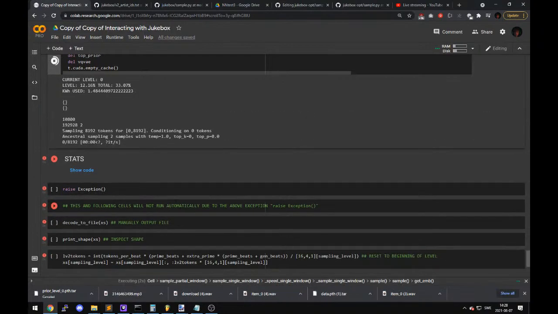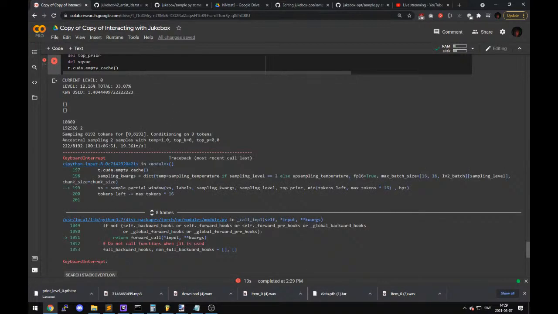Does it do two? It does do two. So, it may work. It may not work. Functionality should be exactly the same. However, it's now moved to a lower level.